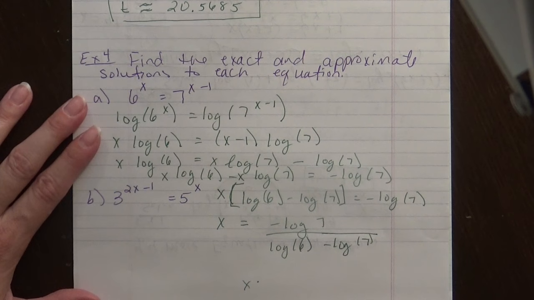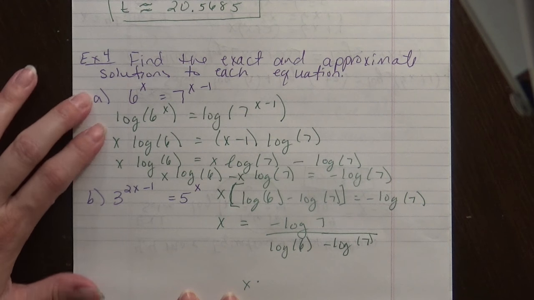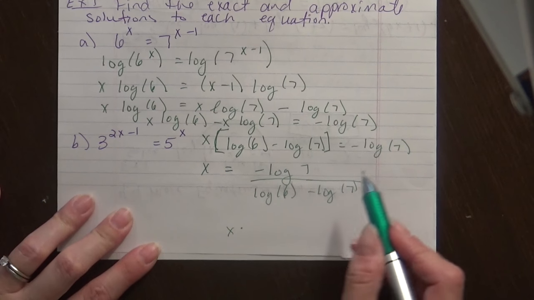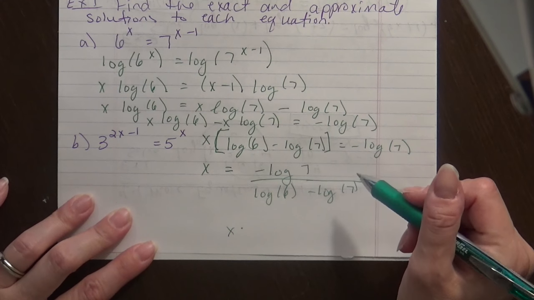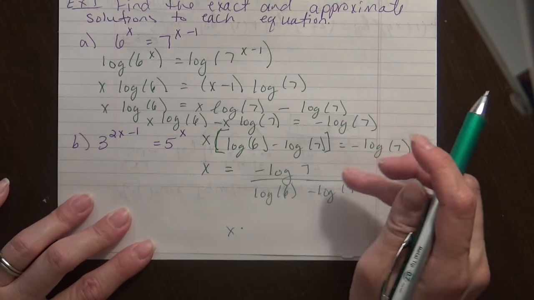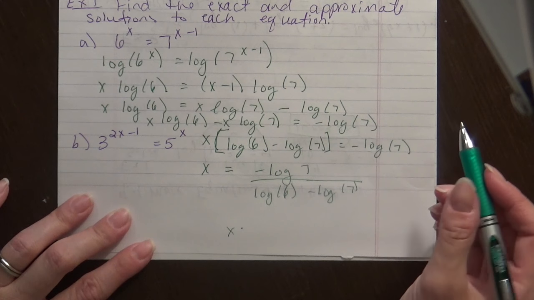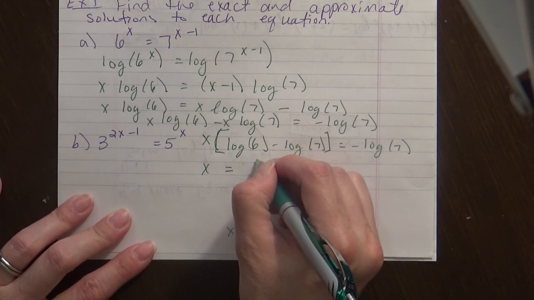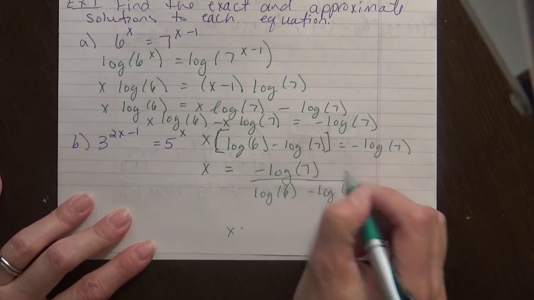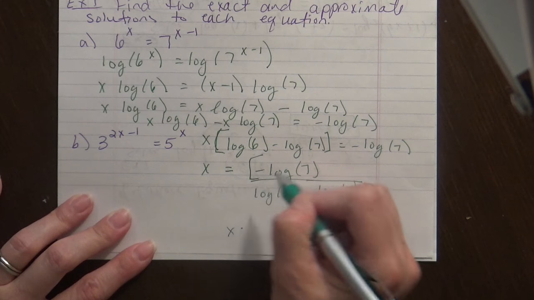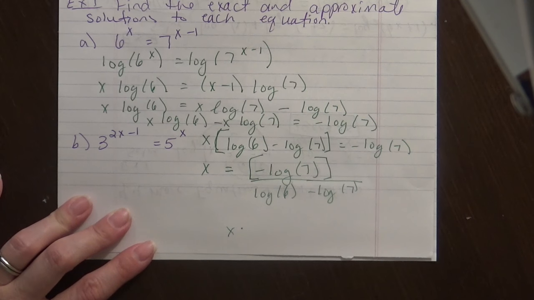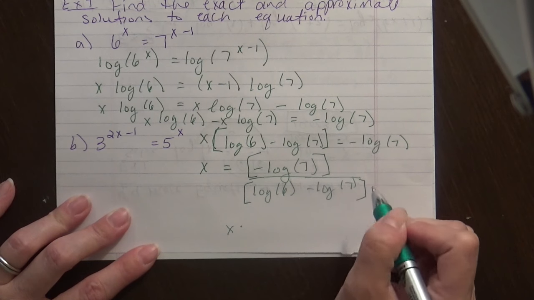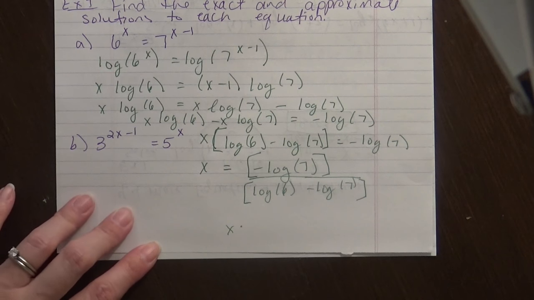Now, when we go to type this into the calculator, again, we've got to be really careful. As a matter of fact, it might be a good idea to put in all those symbols that we need on paper for typing it in. In the numerator, I'm going to put parentheses around my 7, and then a square bracket around the entire numerator. And then I need to also put square brackets around my entire denominator, because that's going to tell the calculator how to do the order of operations.